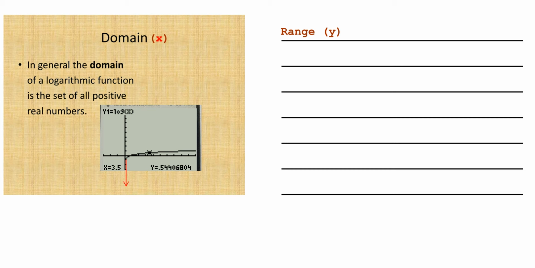Okay, and let's look at the range. The range of y, well, it plummets down extremely fast, right? So it means it goes down forever into the negative y values. And it goes up, but it slows down. But it still continues to go up forever, very slowly. So in that case, we can say that it's all real numbers for the range. So the range, all real numbers. And a big arrow to show that it goes up, but slowly.